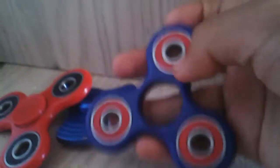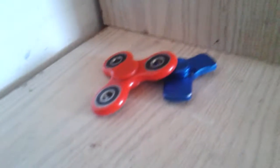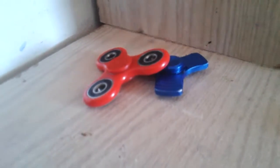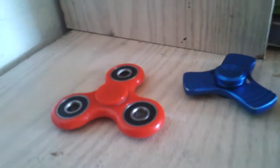But yeah, I wouldn't have three fidget spinners, but this is broken. And I can't buy another one. I don't want to, because I already have two. Who needs three? Wait, I can get one, but two fidget spinners is fine for me. And yeah, this spins good. Especially this one, the aluminum one. Like it spins good.